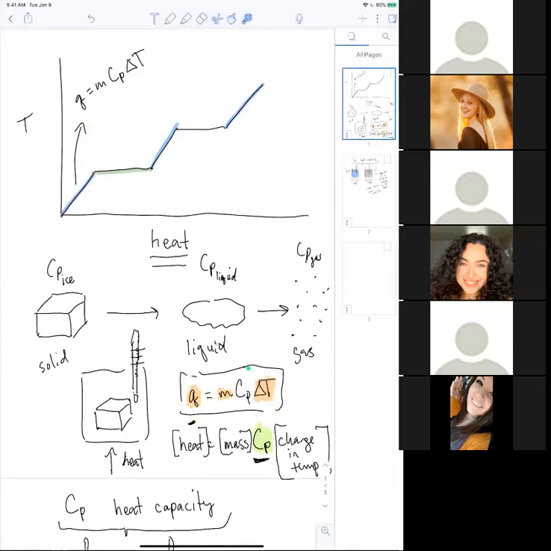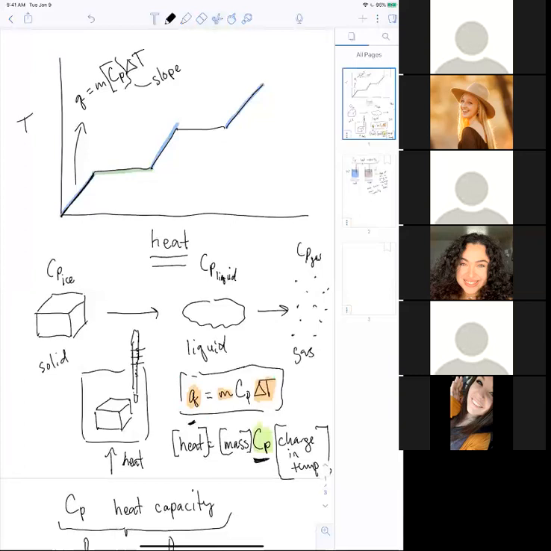This is a linear relationship here. And we see that when we look at the graph up here, that we're getting lines out of this, right? We're calling it a heat curve, but there's really no curvature here. And so the slope, C sub P, this is the slope of the line on that heating curve. So C sub P is literally this change here, or it'll be reflected in this change right here.